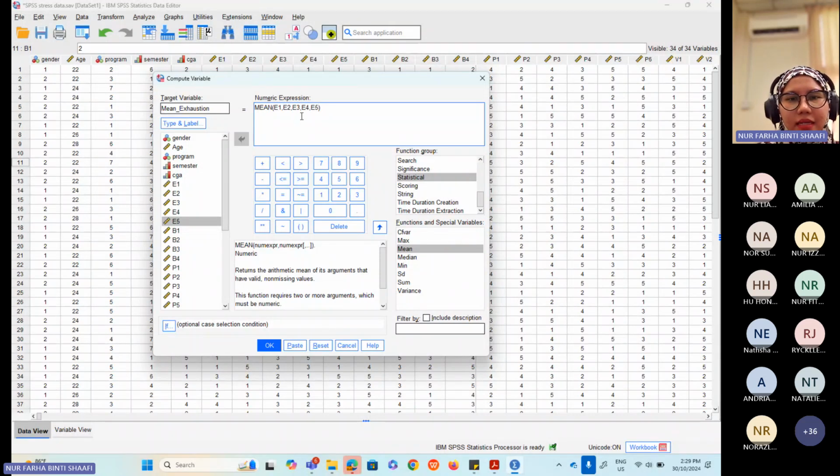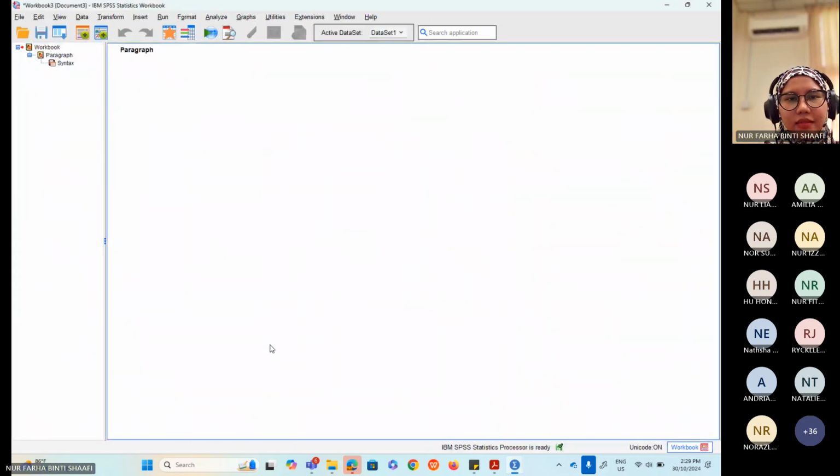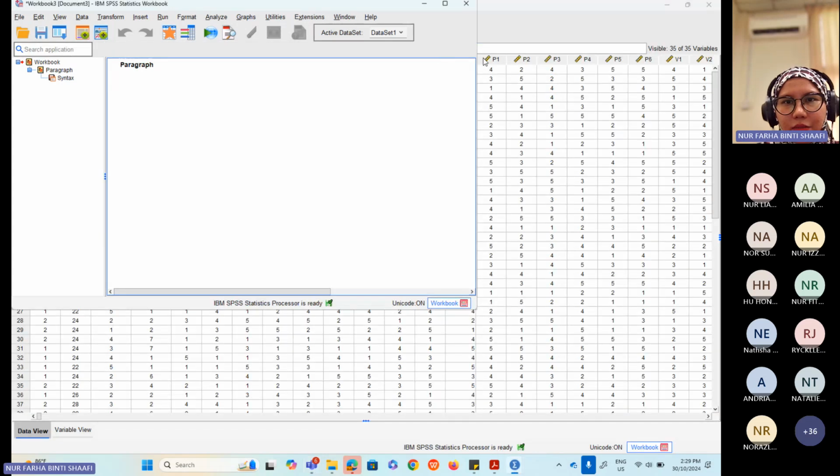Okay, and then what we need to do? Done already. So down here we have the option OK, the blue color here. Click on OK and wait for the output. Okay, already. This is computed data. Nothing will appear here; the result that we have is not on this output. You just close this output.